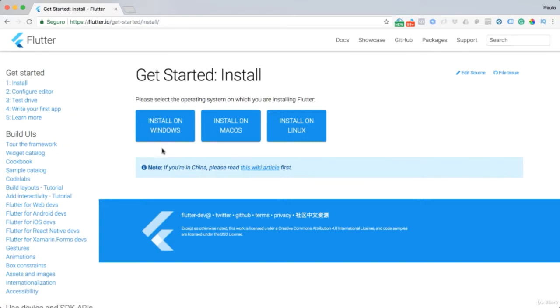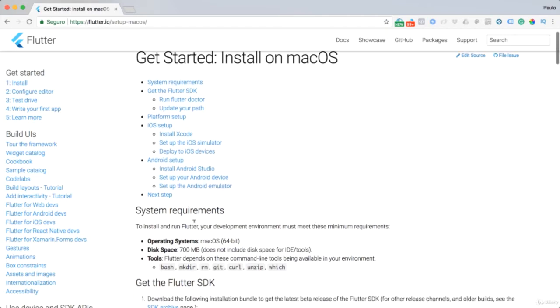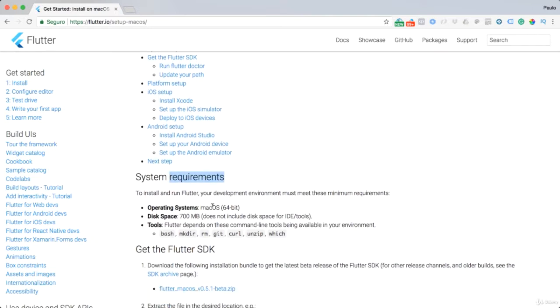If you're on Windows, of course, you're going to install on Windows, and I'll show you how to do that next time. But we are indeed on Mac, which means we have to look into installing on macOS. So we click here, and of course you see a lot of explanations and things to do to set things up. It can look a little bit scary at first, but don't worry, it's not as bad as it seems.